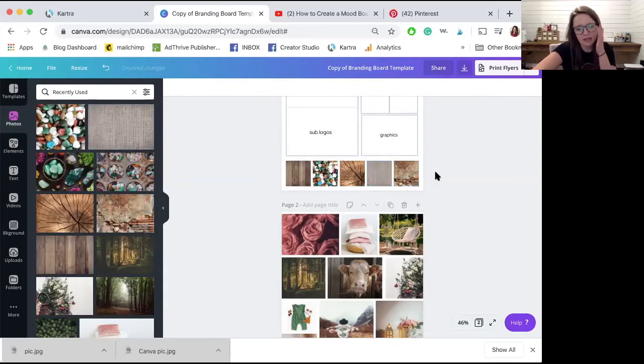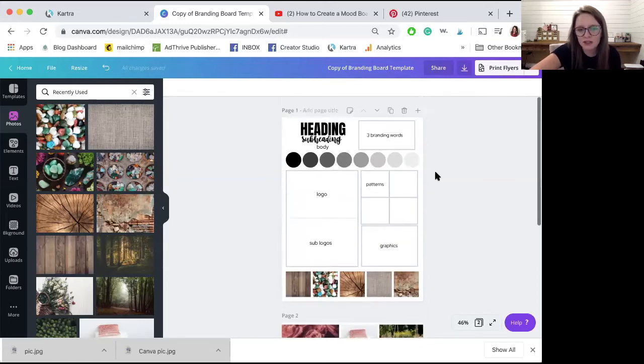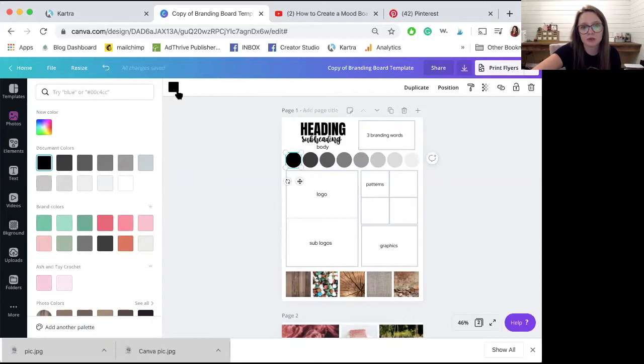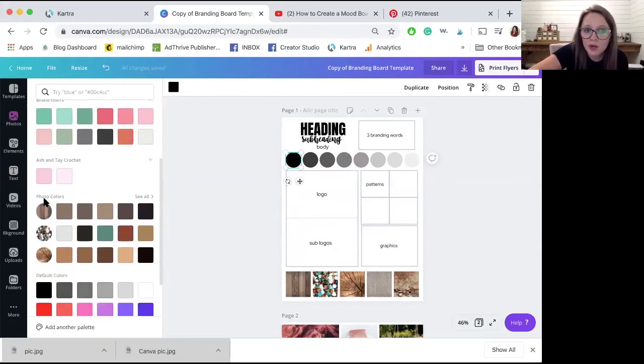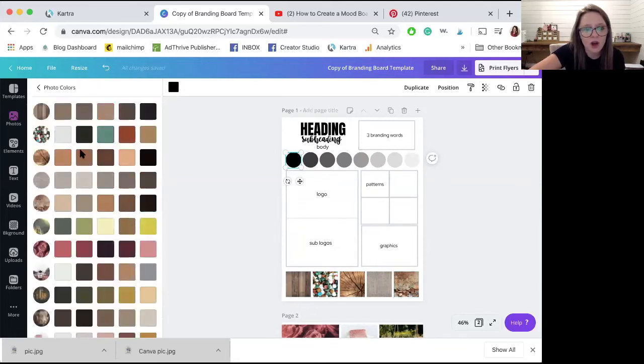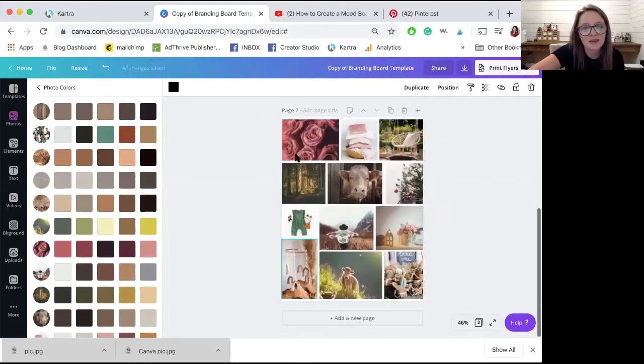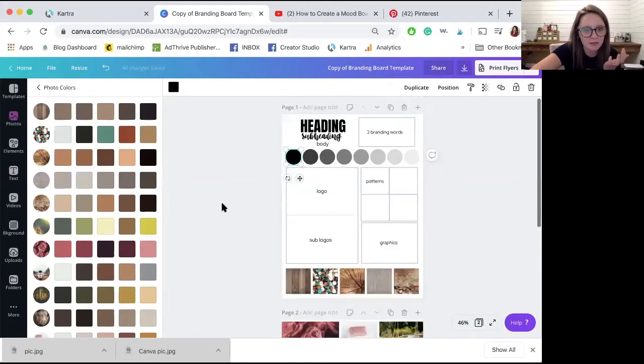Okay. Now that we have our textures, let's move up and do our color palette next. This part is going to be really fun. This is the part that I've been really excited to tell you guys about. So I'm going to click on the first color, and then I'm going to go up here, and this square up here is where you would click to change the color. But let me show you my favorite part that Canva just upgraded recently, photo colors. So it is pulling out colors from these pictures down here, and if I click see all, it will pull out all of the colors from all of the pictures in my mood board. Isn't that brilliant? And then you can look at the ones that stand out to you the most and change them and put them over here.